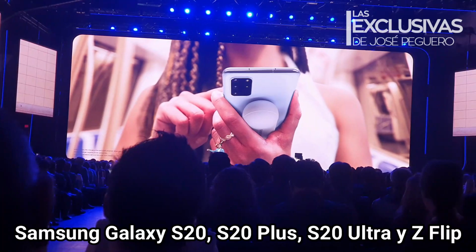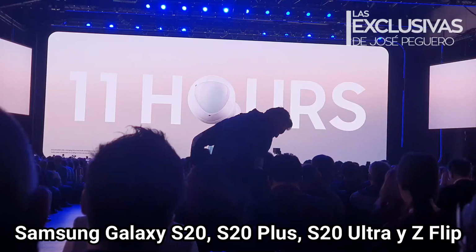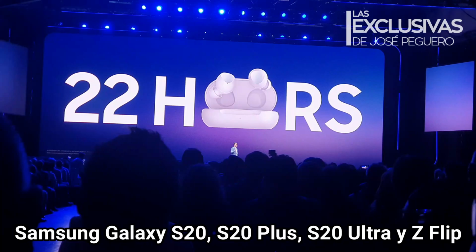Once your Buds Plus are fully charged, they'll last a whopping 11 hours. And with the charging case, you can get another 11 hours for a total of 22. That's enough to power the world's longest flight and then some.